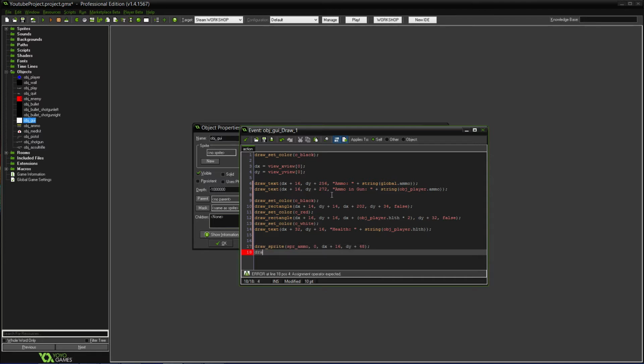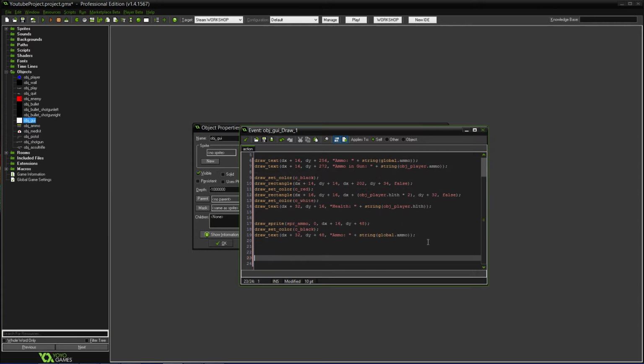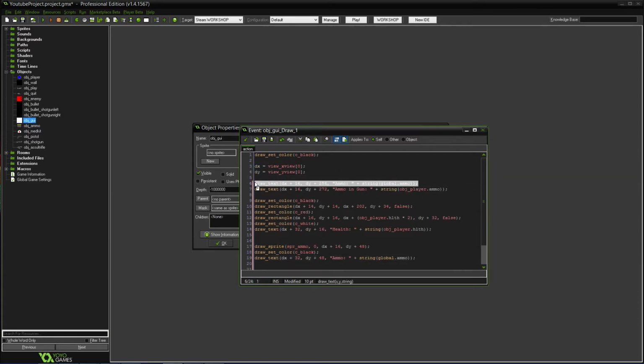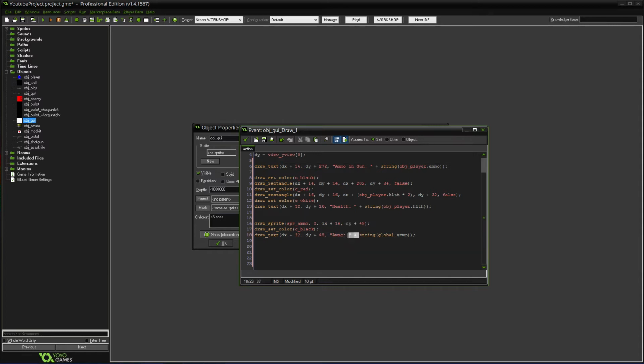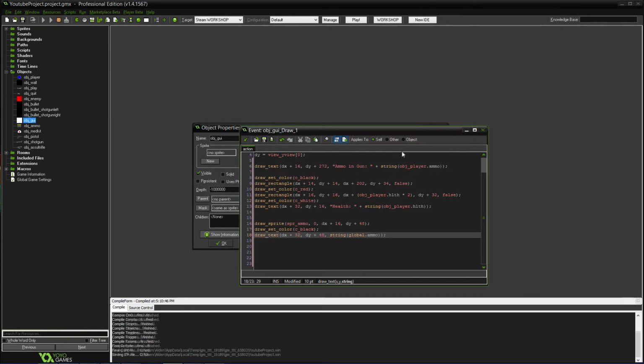And then let's see, we can draw this text here, copy paste that, except it'll be 48 for that. The dx will be 32 maybe. Let's try it, see when it goes down. Except the draw color for this one has to be black for this text. Sprite doesn't matter, it won't take a color for it. And then so now it should write the ammo, so we can get rid of this, except we probably don't even need the string saying ammo. We can just do that. Let's try it out, see what happens.